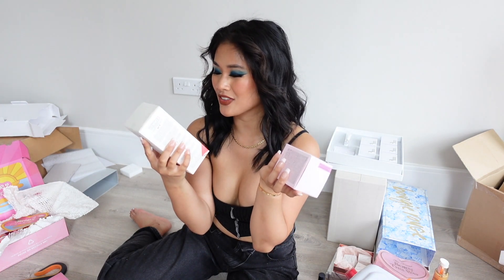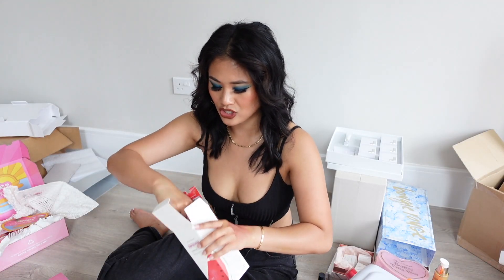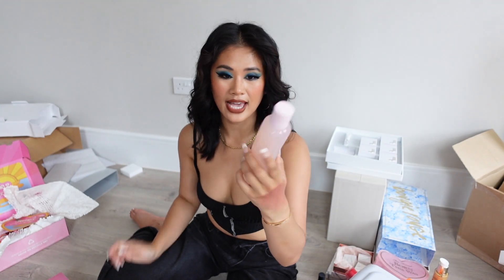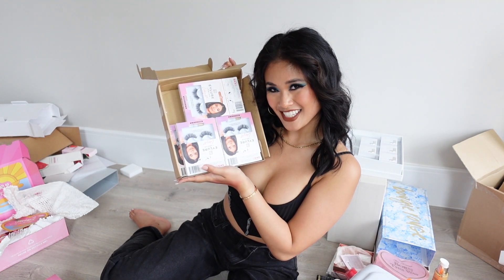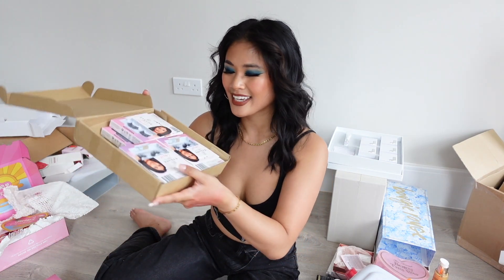I cannot believe I have this in front of me — this is the Glow Recipe Watermelon Glow new collection, including their Pore-Tight Toner. I follow Glamzilla on TikTok and whatever she uses, I just want to buy it; she did a video with their products and her skin looked instantly amazing, so I cannot wait to try this. I also got a top-up of my own eyelashes — I collaborated with Eye Lot to create them and I'm actually wearing the 'Yes Clean' style right now. You can get them at Superdrug and at Priceline in Australia. Thank you to everyone who's supported my lashes!